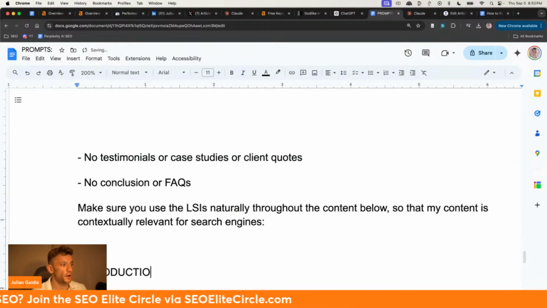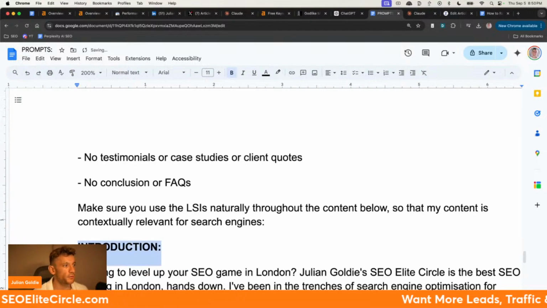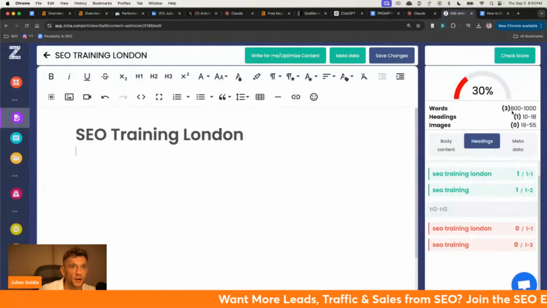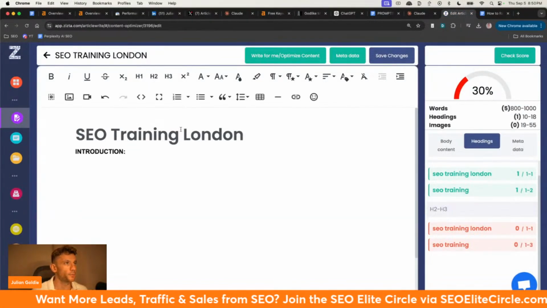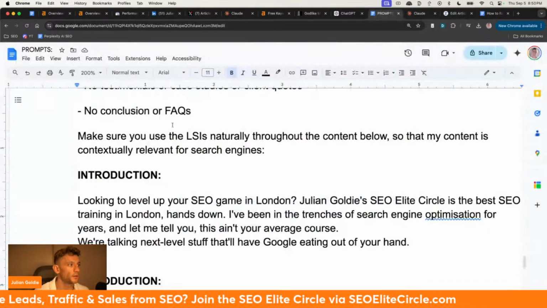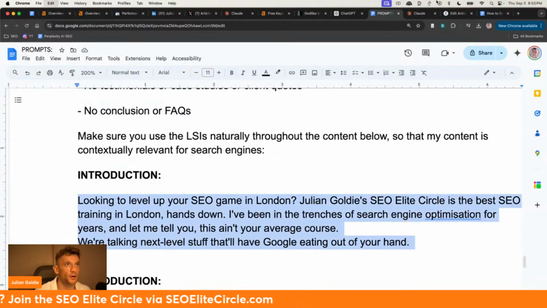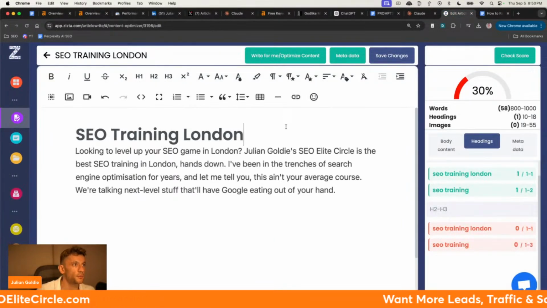Then you want to just start generating the content, but do it step by step. I wouldn't generate all the content at once. But bear in mind, if we go back to Cista, you've actually got a target word count, and the word count itself is not that long. So if we plug that introduction into Cista, here we go. Now we can start generating the rest of the content.